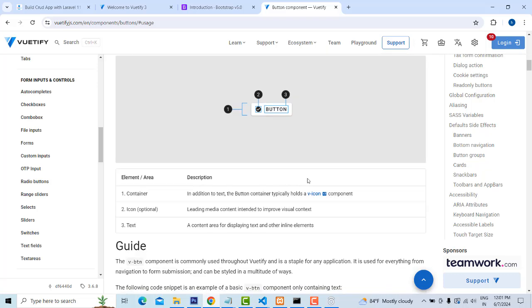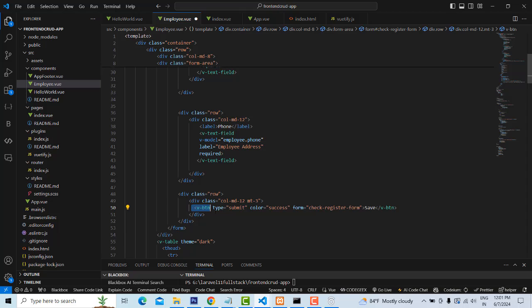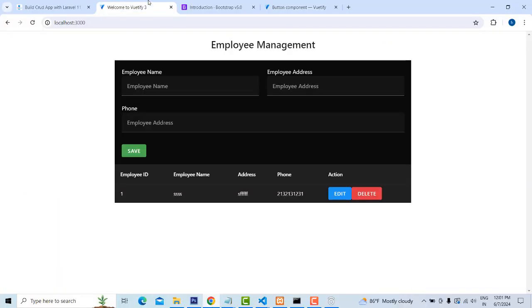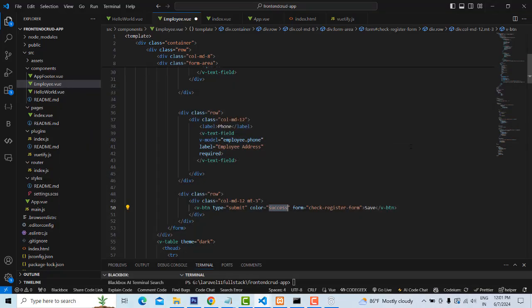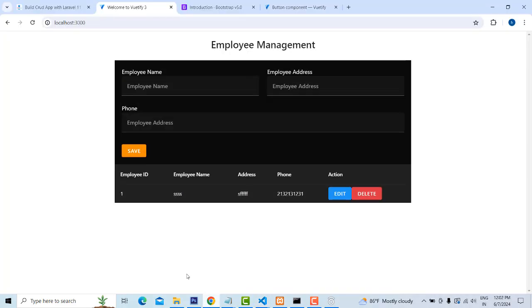If you need styles for the buttons, you can use the same Bootstrap style names. For the button here we need a color. Success means it is a green color. You can put the same style here: success, warning, everything is there. So let me change this to warning, which I haven't implemented before. Control S to save. Here the color is changed. You will be able to change the colors in your project. Simple user interface, very attractive user interface. You will be able to get it.